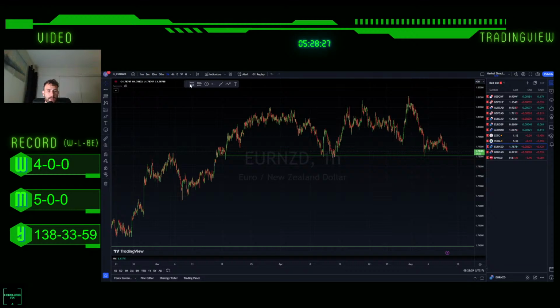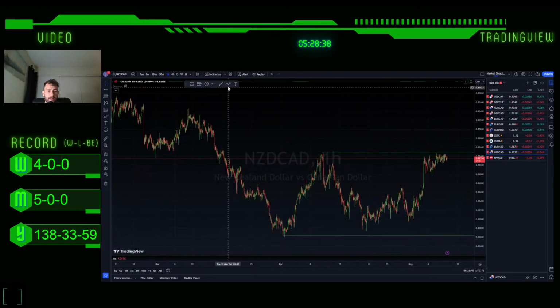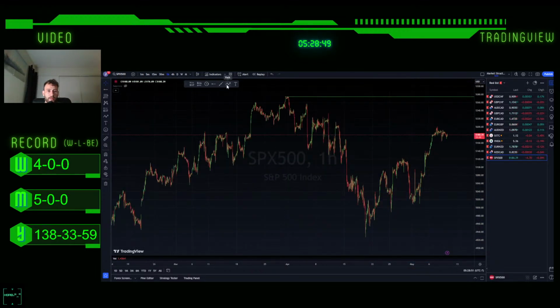For EURNZD, for this position to look good for a buy, we would have had to have a position back on Friday of last week, getting into a buy here. For NZDCAD, for this position to look good, we would have had to have broken the lows and then come back up. I would have been more keen getting into that sell. And then for the S&P 500, there's nothing wrong with this guy, but he needs to make it up here before we get into a sell. And that looks like that could take at least a few days, if not a week or longer.